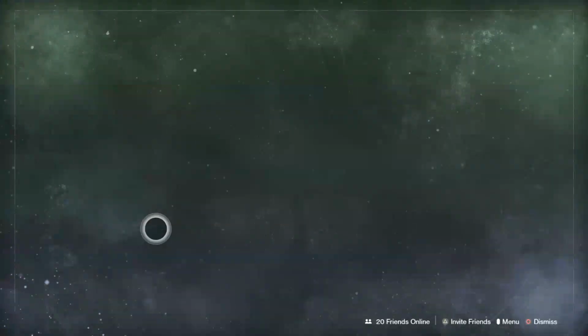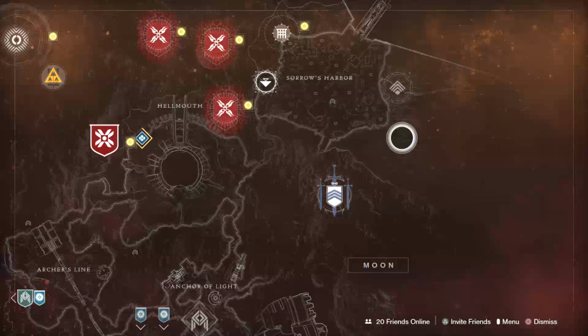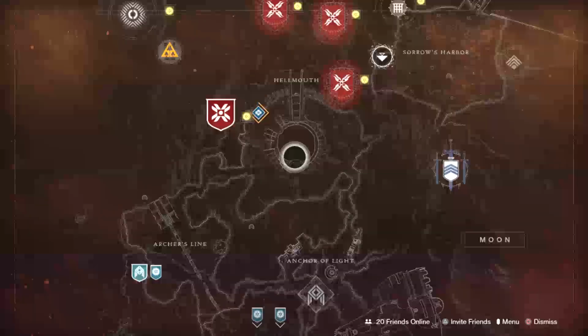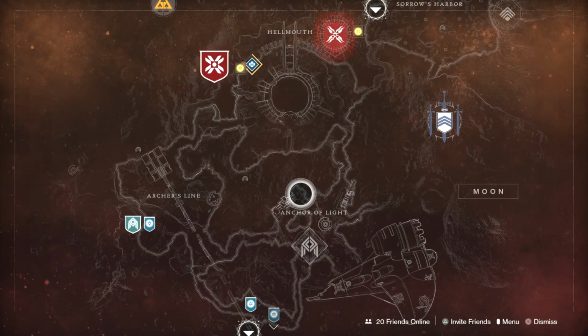Now, finally, we're actually going to go look on Moon again, and I'm going to show you guys the Wandering Nightmare. This week is the Nightmare of Horcus, which is located in the Anchor of Light. Next week will be Jax in the Hellmouth, which Jax spawns there. In the Anchor of Light here, he spawns right up here, if my memory serves me. You'll just see him. He's just a giant guy that'll probably just one-shot you at this point, but he shouldn't.